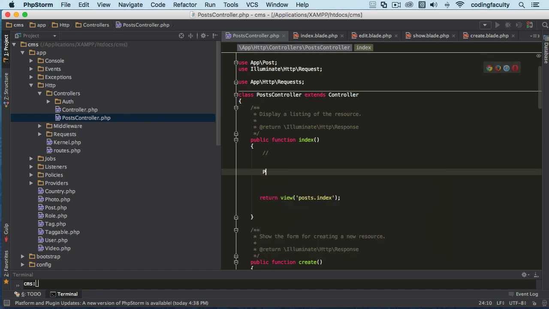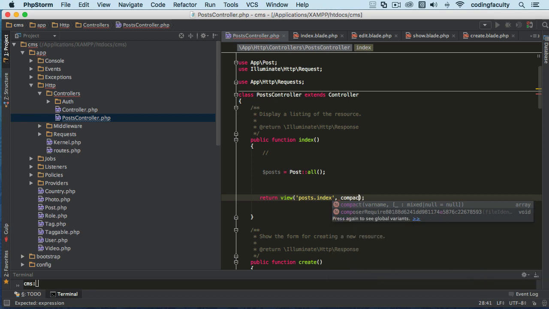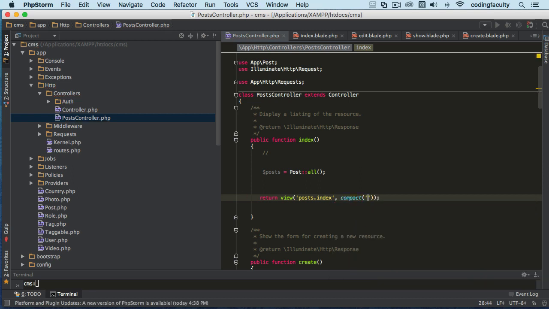we're gonna say post all. That is what's gonna bring this data down. Okay, let's assign it to a variable called post. Okay, and now here we're gonna use a little function called compact. This little predefined function is going to take any name of variables, any name that it finds, and convert it to a variable. All right, so it's gonna add that little dollar sign to it. Okay, so I think we're ready, and let's go back to index.